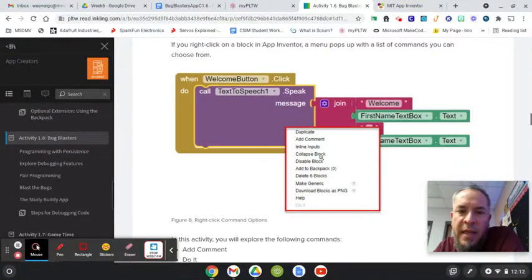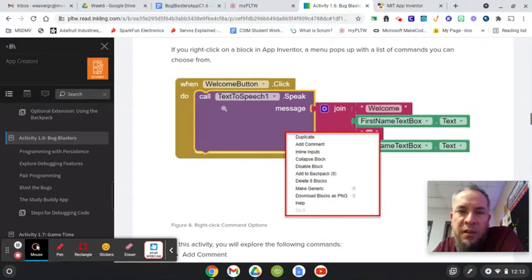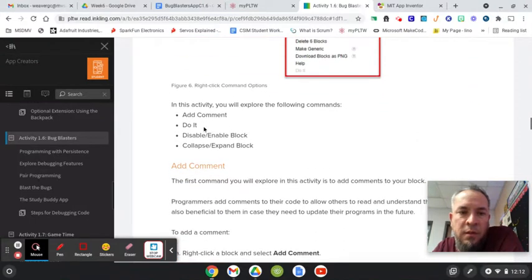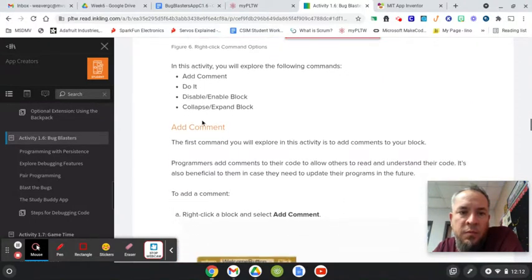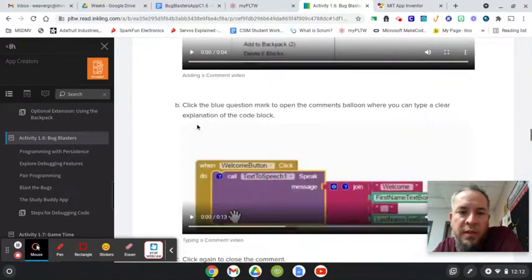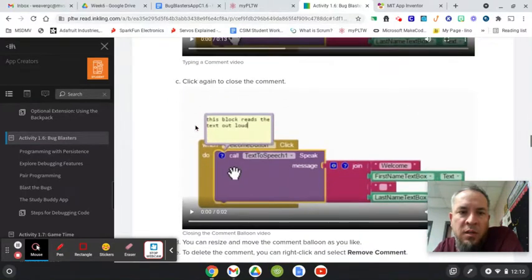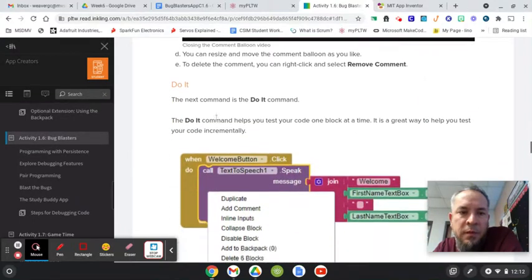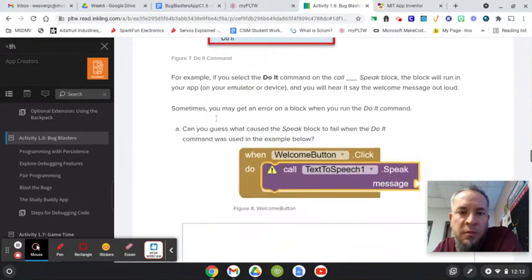You can collapse your blocks if you don't want to see them because you already corrected everything, and you can collapse it so you can work on another block. That's a collapse feature. Moving on, you can add comments. I just went over that. If you click the question mark, it opens up the comment. You click it again, it closes the comment. Moving on.